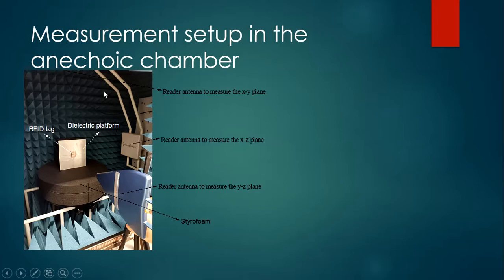So once the tag is optimized, we would like to fabricate it, and then the measurement will be carried out inside this anechoic chamber. The overall system is using the Voyantic tag formants. That system is very mature in industry to test the UHF RFID tag performance. The anechoic chamber is used to make sure the external interference is minimized, as well as the distance between the reader antenna and the tag antenna must be a quarter wavelength separated, so that the far field radiation pattern is achieved. It's not in the near field range.